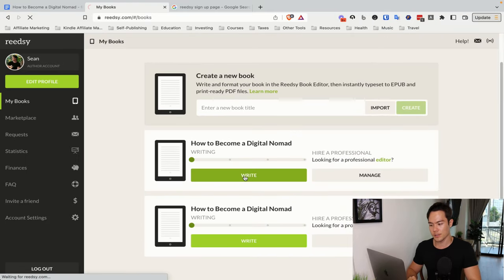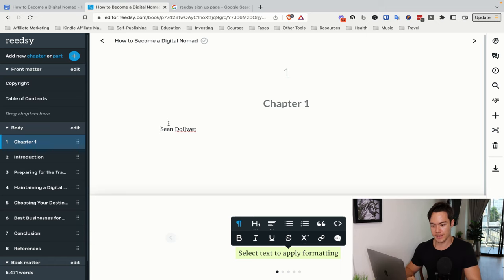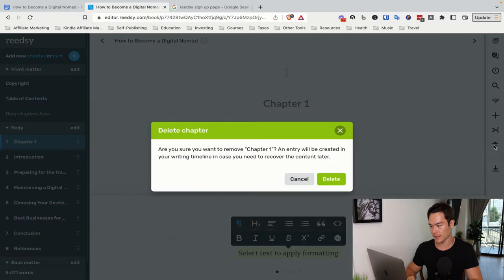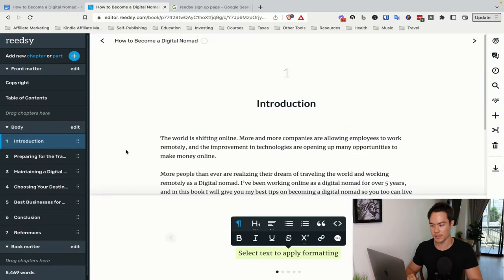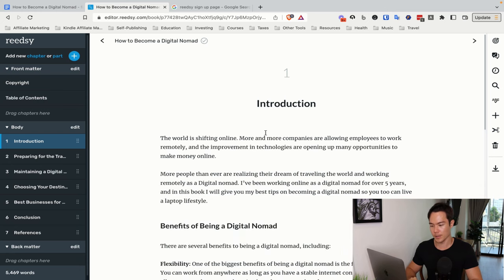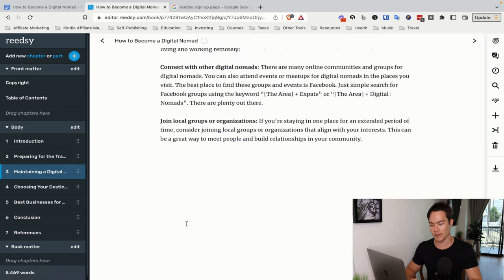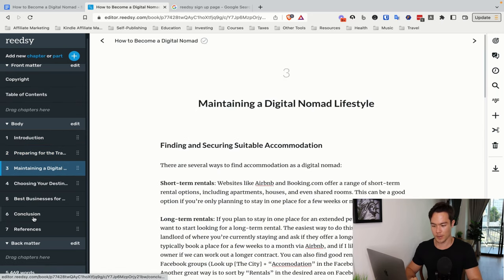So from here, click on write and it'll look like this. It automatically creates a chapter one, but we already have a chapter one and the entire book written already. So you don't really need this chapter. So what you want to do is click on the right hand side, delete chapter. Okay, so that'll delete it. And from here, it'll start from your book. So it'll look like this. Make sure everything looks good. Check out all the chapters, make sure that it's formatted properly. It should be if you have formatted properly on the Google Docs side, okay?